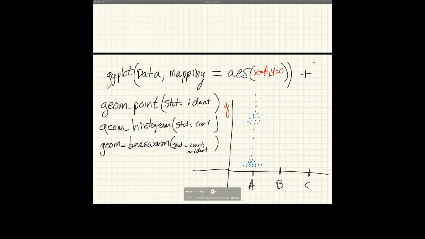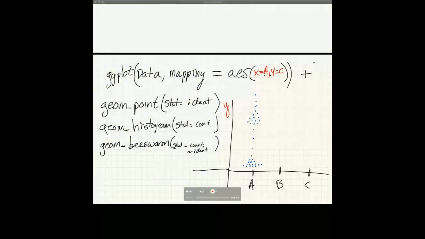It doesn't change the fact that it's fundamentally a point with a different statistic. But changing the way that these defaults work is really the most important and flexible power of ggplot. Because it's been so abstracted, and any geometry can have any statistic, figuring out novel combinations of the ways that those interact gives us really cool plots. Okay? So that's one that I've seen some students use before, probably because I think I used it earlier. And that's just an example of the fact that a B swarm is a plot about points, and it tries to plot them using an identity function, but it also pushes them apart if they're too close to one another, if there are too many identities in the same location.